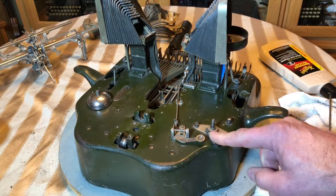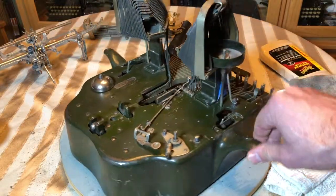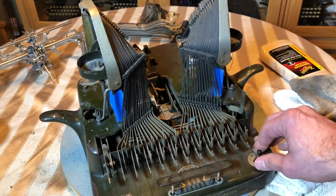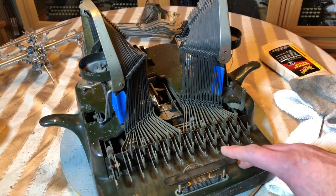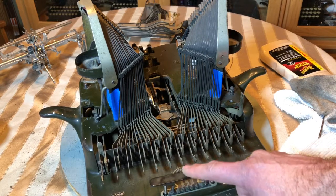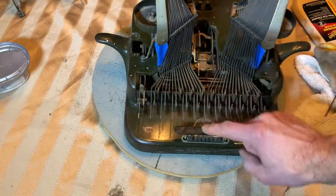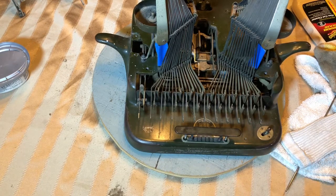It's not perfect but it looks a lot better, and that's pretty much what I'm going for. It's been around a long time—it's not gonna look new, but it's always nice when it looks presentable and clean. One thing I did want to tell you: if you take this spacebar off and when you push it down it makes a little squeaking noise, turn it around and reinstall it and that should take care of that.